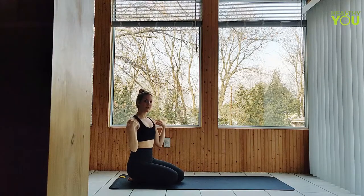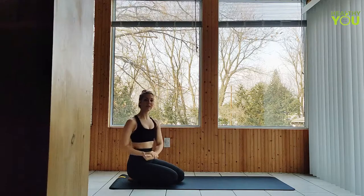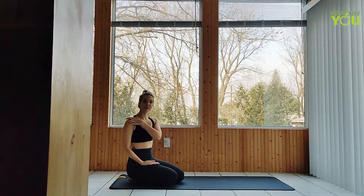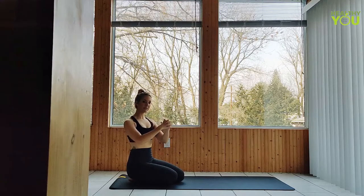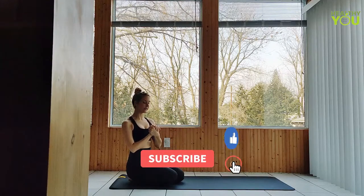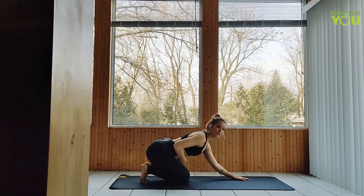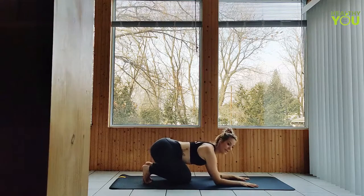We're going to aim to bring our shoulders above our elbows in dolphin pose, but that's something that can take a while. If you find it difficult to hold dolphin pose, maybe you're not quite strong enough in the shoulders yet, you can clasp the hands to modify. But we are going to work towards bringing those arms parallel to each other. So, with our arm position here, we're going to get strong through the core. We're going to press through the toes and lift the hips up high.